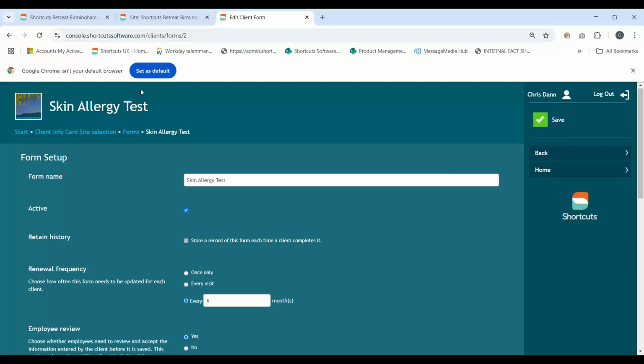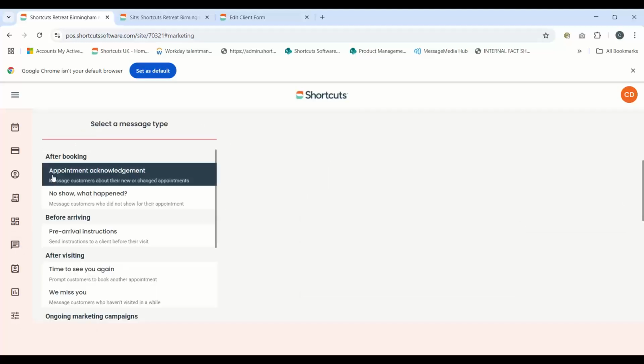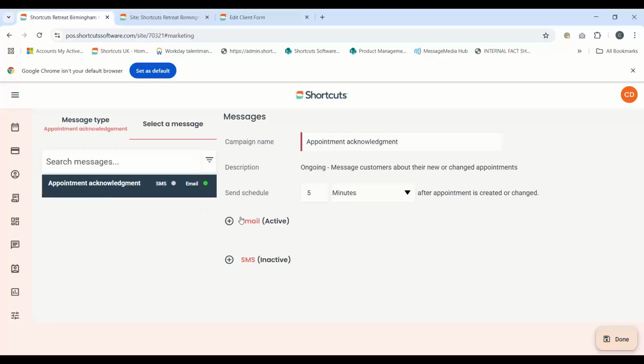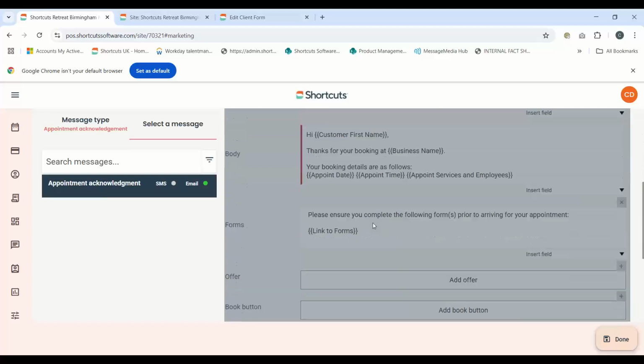So how do we then set up pre-arrival email forms, forms that can be securely emailed to the customer? Well, it's all done via your cloud appointment book, and it's all done via messages on the left-hand side. And it utilizes the appointment acknowledgement campaign. So if you were to go into the email, there's an option just here.